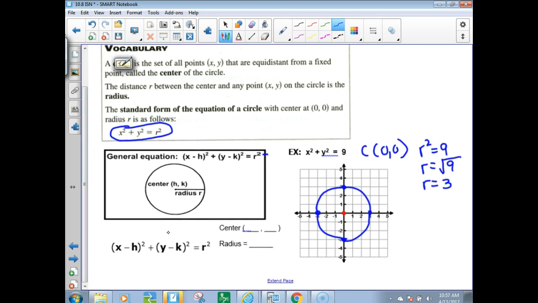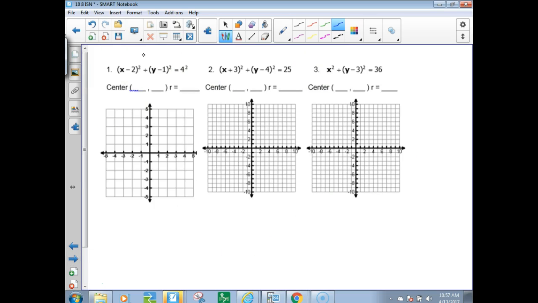All right. The center for a circle with this equation would be h, k, and the radius would be r. How you find that is you take the square root of r squared, which equals r. So let's try graphing some circles whose centers aren't at 0, 0. This format, x minus h quantity squared plus y minus k quantity squared equals r squared, is for a circle whose center is at h, k and whose radius is found by unsquaring r squared. The square root of r squared is r. That would be your radius.